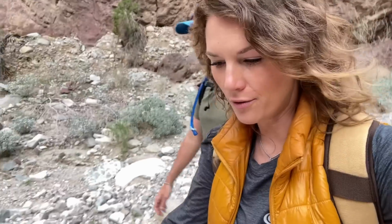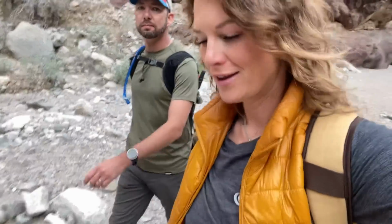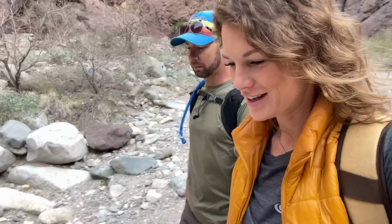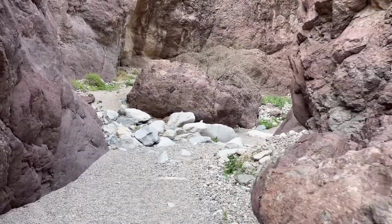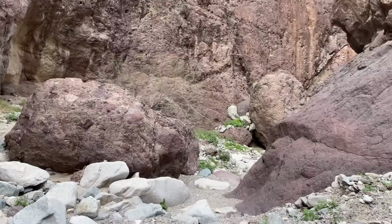Really cool. So we're about 1.2 miles into our hike and it's been almost an hour. We've been moving at a pretty good pace, but stopping and looking at things and filming things and taking pictures. Been enjoying the process, not rushing it, of course, but it hasn't felt like an hour. It's felt like 20 minutes to me. So cool. Oh my gosh. I just said we must be getting closer to water because we're seeing more vegetation, more greenery. Awesome.